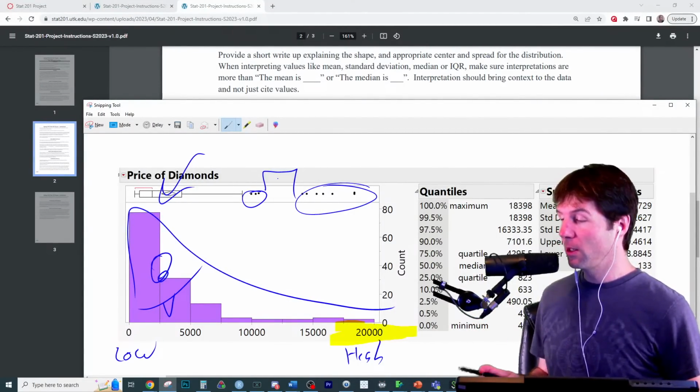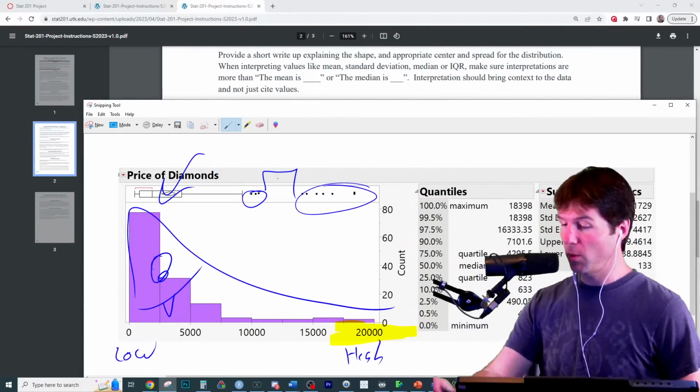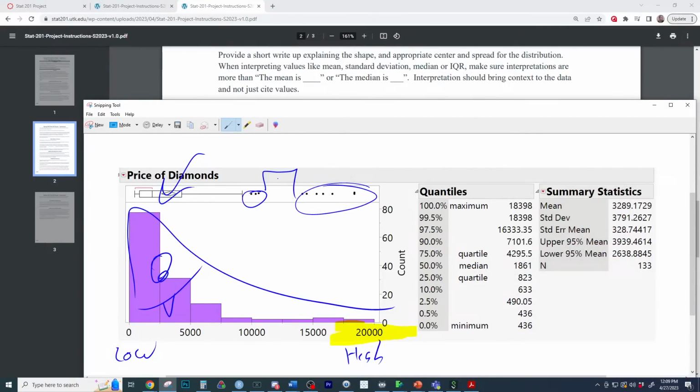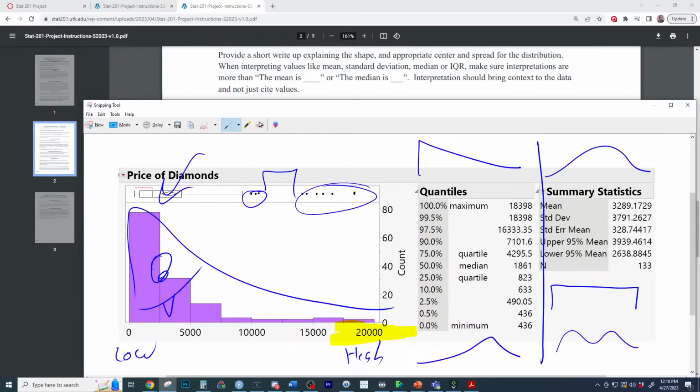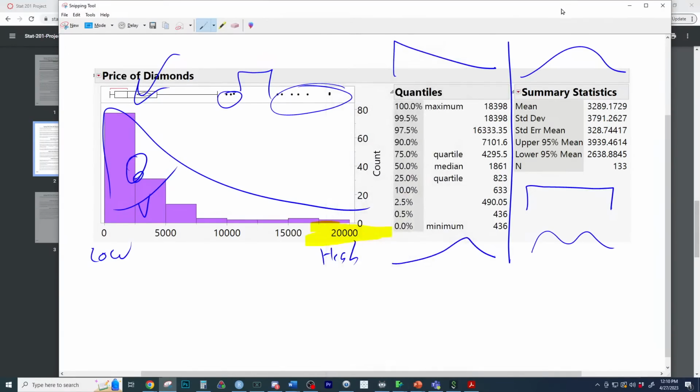So very clearly, due to the skew, due to the outliers, the proper measure of center and the proper measure of spread will be what?